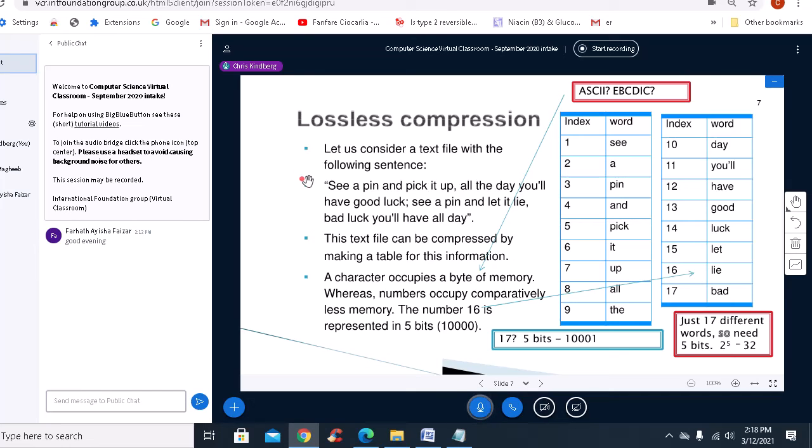What I want you to understand is that this simple text can be compressed by making a table to hold all relevant information that will enable us to compress this single sentence. Okay, this is just a single sentence, but maybe what we're really talking about is Chris Kinberg's 500,000 word PhD thesis.